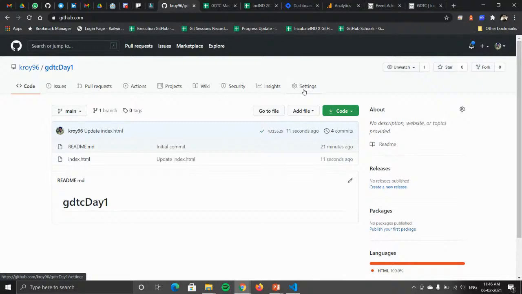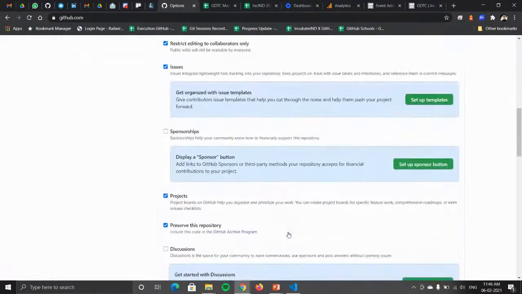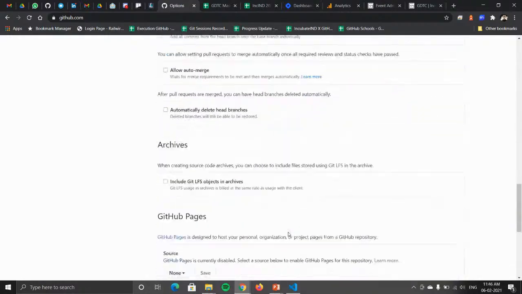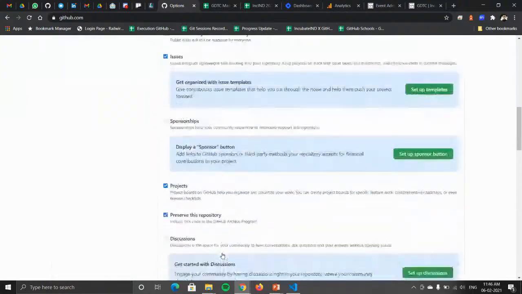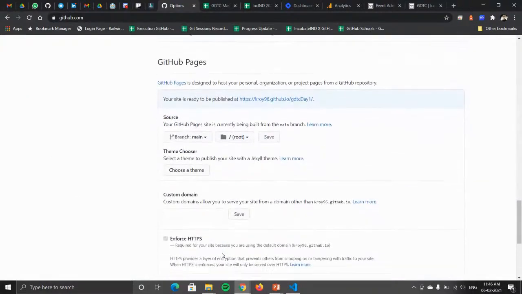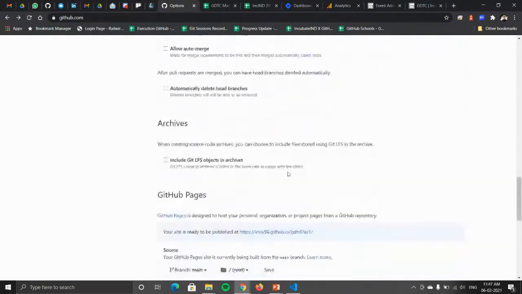GitHub provides you with a unique feature which is known as GitHub Pages. With GitHub Pages, we are allowed to actually view the changes that are present over here. And if I just click on save and scroll down and click on the link that I've got, okay, it has not yet been hosted, so just give it a few moments.